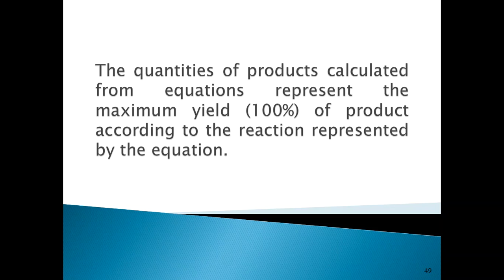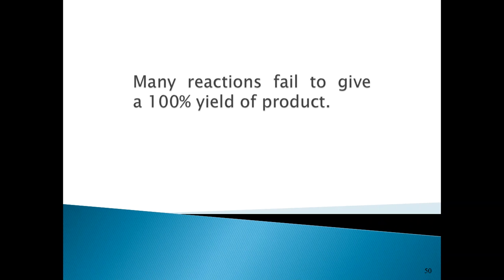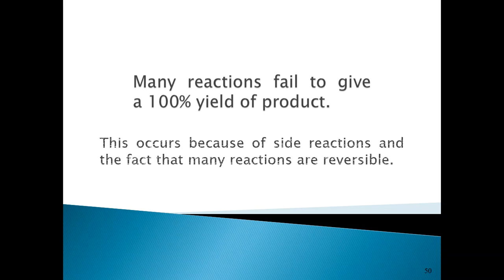Now, those amounts that we calculated, we were assuming that basically we're getting the maximum possible amount of product based on our stoichiometric calculations. However, in practice, that is not the case. It is very, very unusual for us to end up with the reactants forming the maximum amount of product you expect to get, right? So sometimes you might end up with a less than 100% yield of your product. And there are a couple of reasons why that happens.